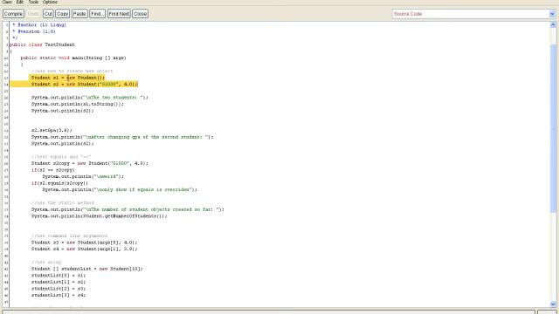In C++, you dynamically allocate two student objects here. You see, we dynamically allocate two student objects. So new student will allocate the student object on the heap and give you back the address, and you're supposed to save it in a pointer to student because it contains the address of a student object. So this line won't even compile. But in Java, we don't talk about a pointer because every object is a pointer. So essentially, S1 contains the address of that newly allocated object. So essentially, it is a pointer, but we just don't say that.